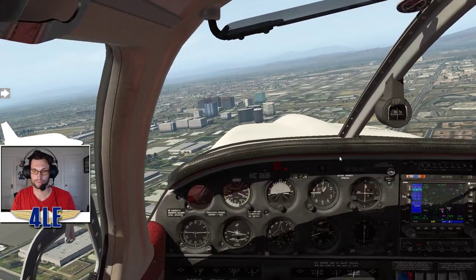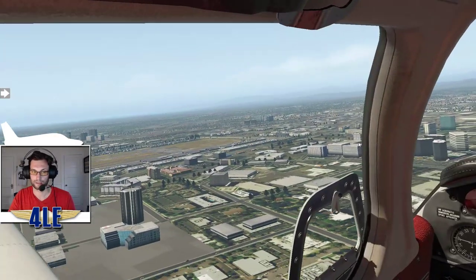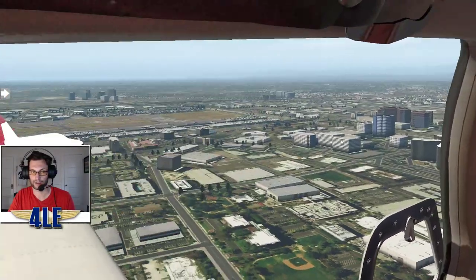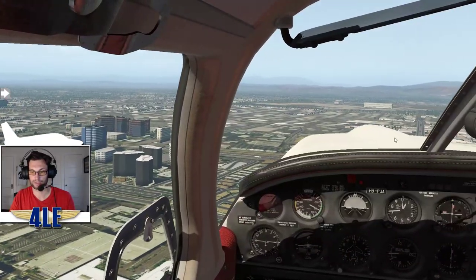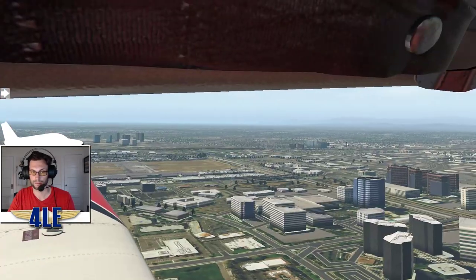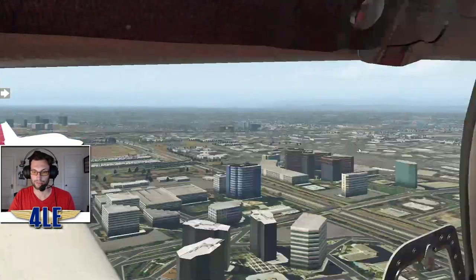Cleared for the option. And we're a little bit low, but it's not the worst. Okay, so there is Jamboree heading out towards the hangars. And when we're abeam of the numbers, we're gonna get the first notch of flaps in. So weird, I just did this in real life and it looks identical. Okay, so there's the first notch of flaps.